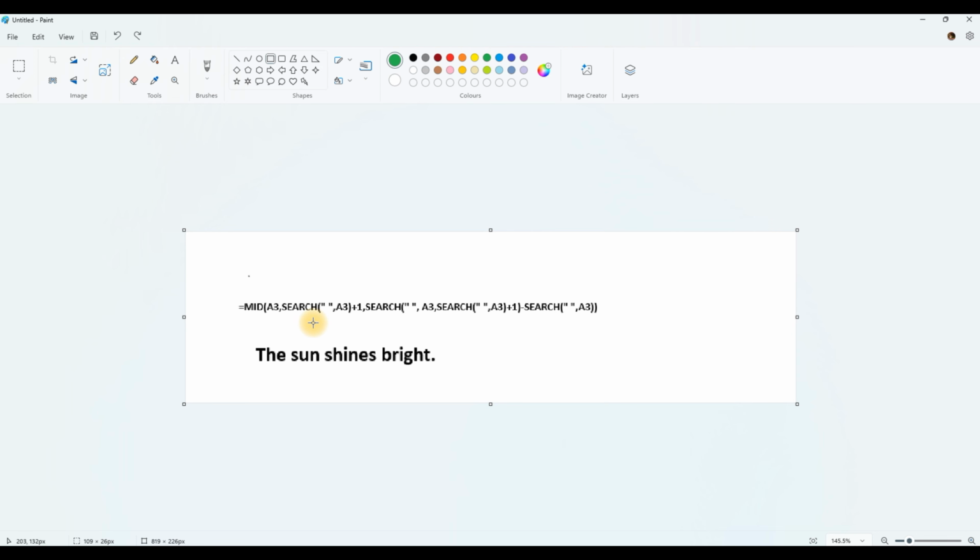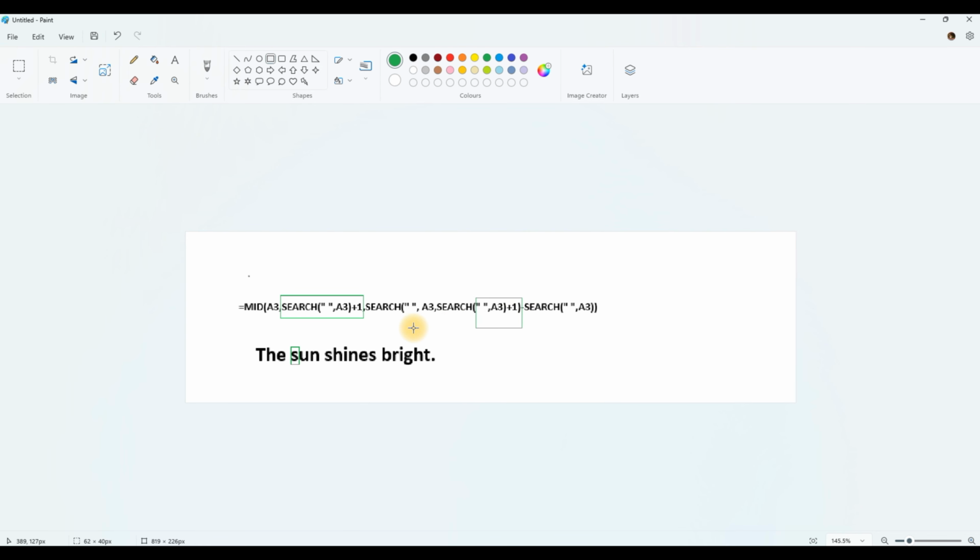I put color green here. So this to this here, I am saying that starting position of the MID function. So space in the cell +1. So first position, this is the position I am aiming.